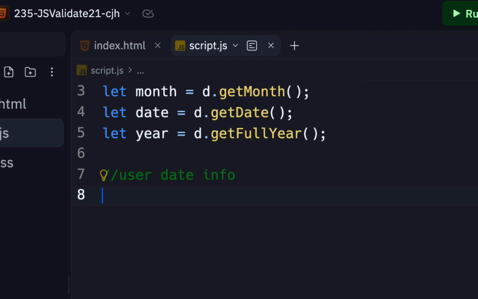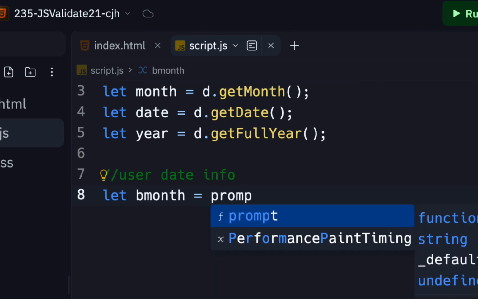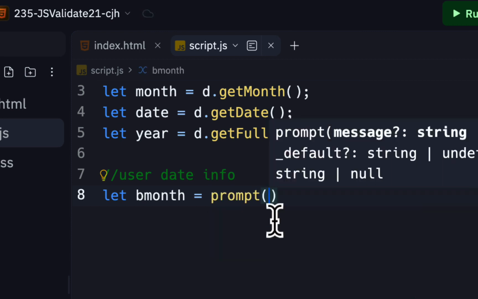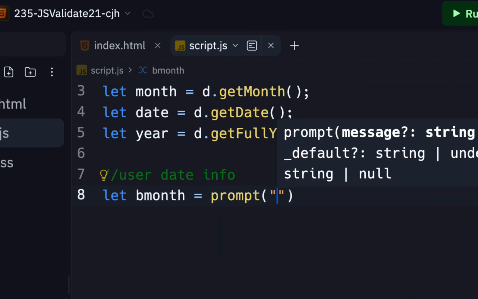The problem is some of this information is going to be strings and we're going to need to convert it to numbers. But let's just get started. Let's just say let bMonth for birthday month, and we'll put equals, and then we have to put prompt. Just like in Python, we put input, we put prompt, and we put parentheses, and then in here we're going to put a string, and we're going to ask a question, or a statement.